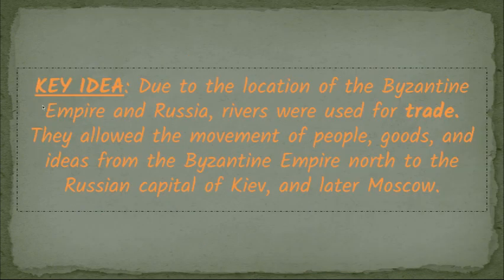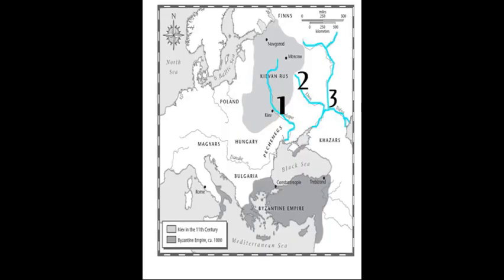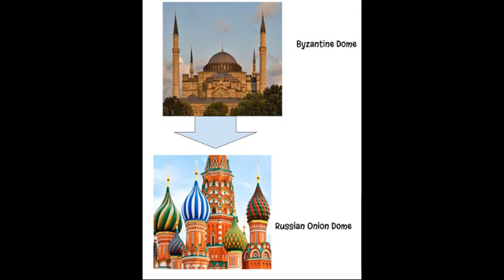All right, so I'm actually going to stop it. The Byzantine influence on Russia in your note packet. You're to read through and answer the questions. Pay attention. We're going to talk about this group, Kievan Russia, and how they're north of the Byzantines. We're going to see how they influence them in architecture as well.